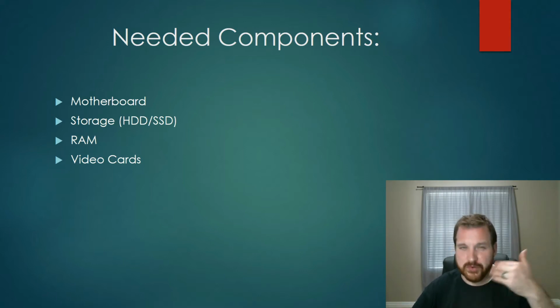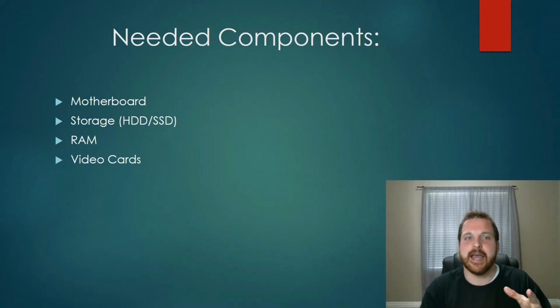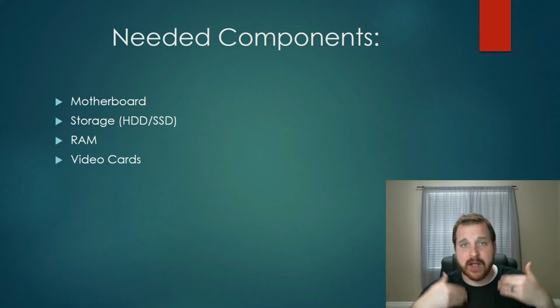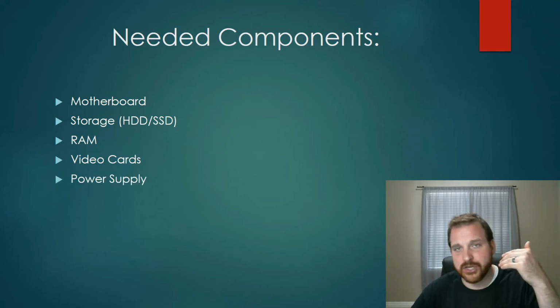The video cards really are the piece that you're going to be spending the big bucks on. That's the piece where you want the better quality equipment, because that's actually doing the hashing, or the processing, of the mining itself. And then you also have your power supply.